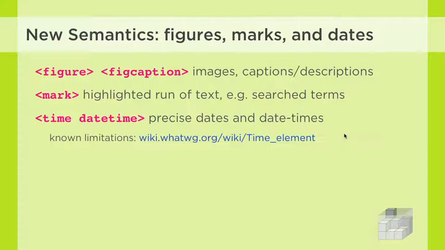These issues and more are documented on the WHATWG wiki about the time element. Again, HTML5, it's not a done deal, right? It's still a draft that's in progress. So while there are certain areas that are very stable, that are very usable, like the changes to HTML4, and even some of these new semantic elements like section and header, footer, and nav, I would say those are really stable. Go ahead and use them.